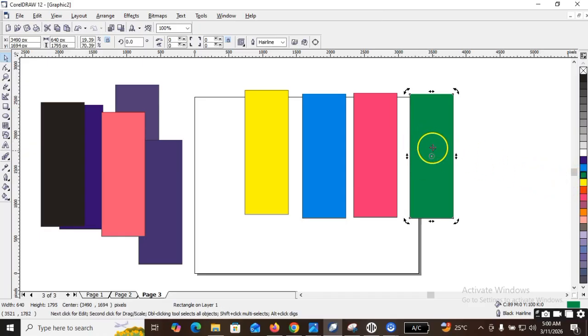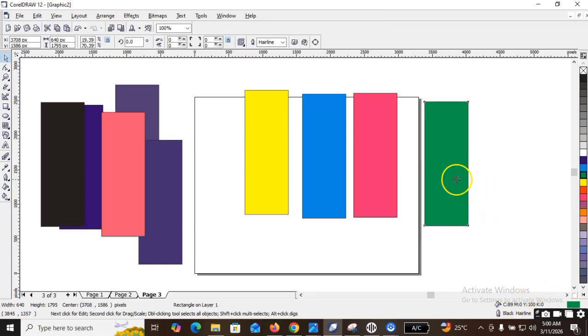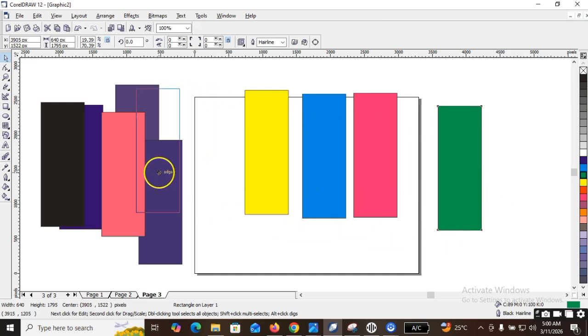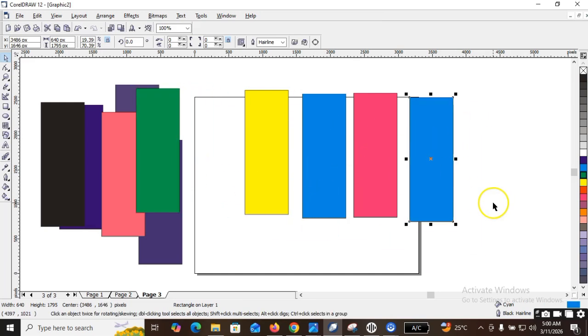So a mixture of... alright, you can see what we have. This is almost like a lemon. Alright, so let's use blue, our cyan, and green.